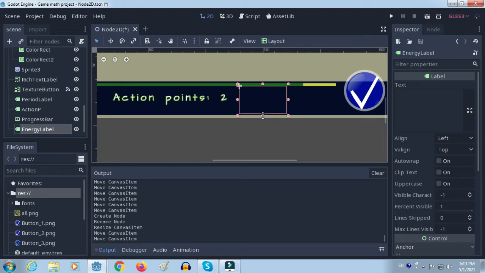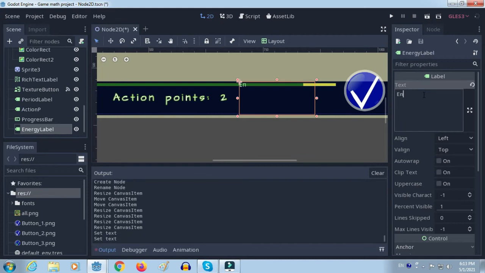I think this can be good. Okay, energy. Energy. Okay, energy, percents of energy initial will be 90%.